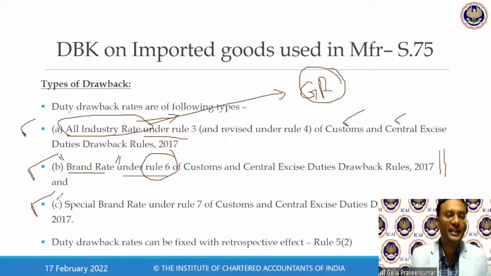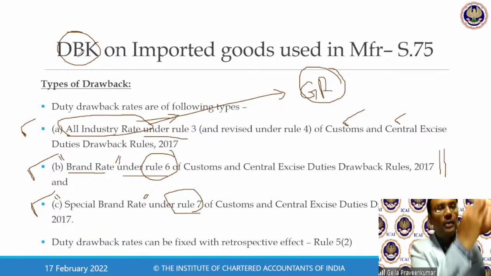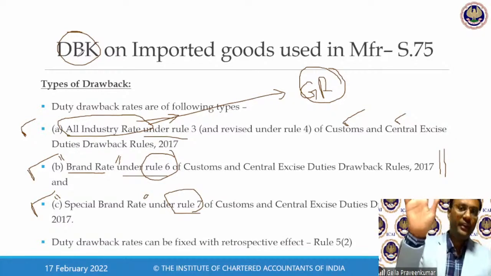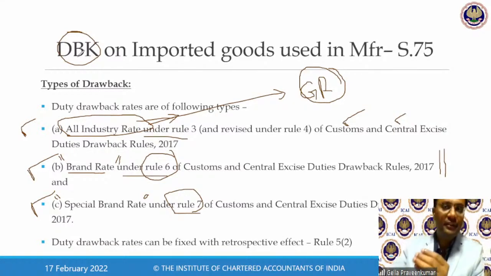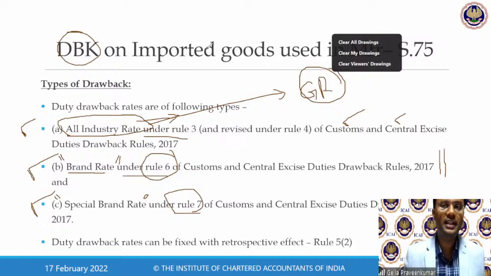Third, special brand rate. Like dosa: ordinary dosa, masala dosa, special masala dosa. So I have a rate fixed. Having the rate fixed, I come under Rule 7 and say, sir, I'm not happy with whatever brand rate you have given me. I have to get more than what you are giving me as a drawback. Why? I have my statistics and figures very clear, stating that this is my composition of inputs and this is my finished product. On the finished product, you gave say 5%. But when I look at my composition, let me give you an Excel file so that you can understand this calculation very easily. I'll come to my Excel file, students.